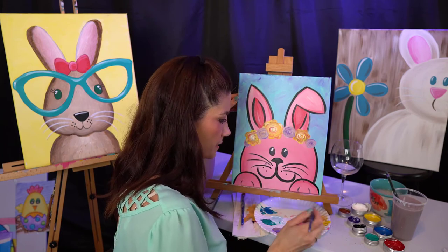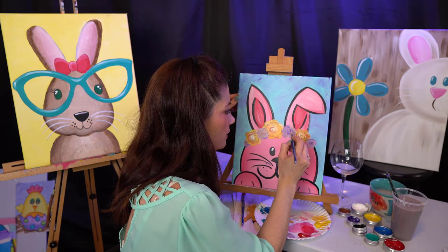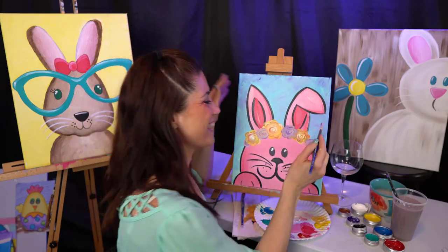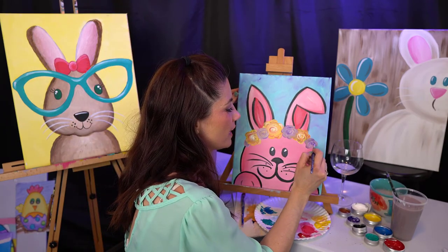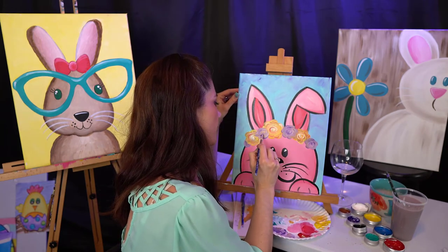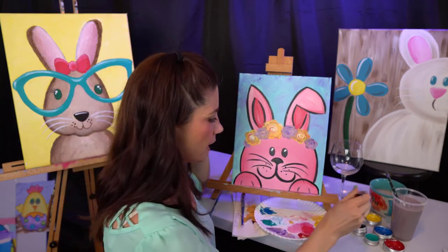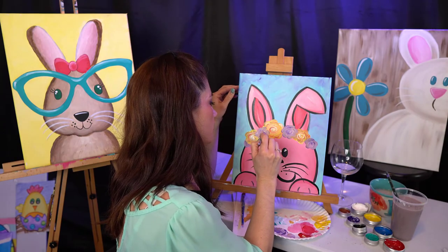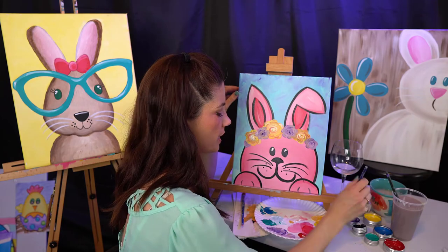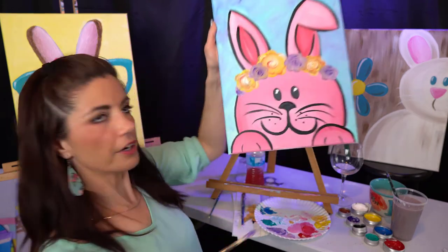Now, these might be really frustrating if you are trying to make them perfect. So remember, you just have to take a deep breath, maybe get up, walk around, have a little sippy sip, okay? Okay, so I am working my way around that flower. And I am going to spiral some straight purple. I'm trying to anyway, it's just really blending with that light, isn't it? Okay, there, just like that.